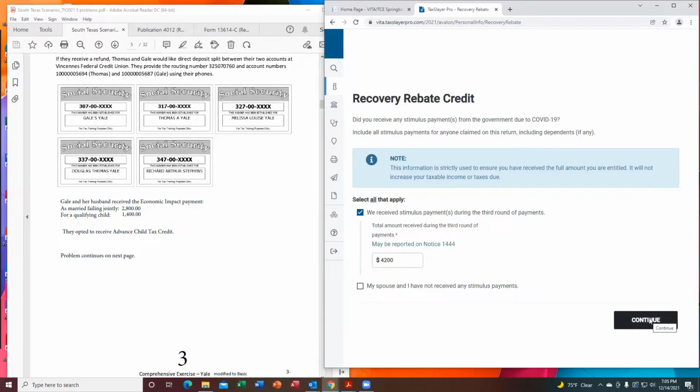And that was the tricky part. This is what they gave me. So technically there would have been 5 for $1,400, because there's 5 people on the tax return. Right, so they should have gotten 5? I'm assuming yes, that should have been 5 times the 1,400. But since this is what was given, I don't want to confuse people, but yes, technically you would be 5 times the 1,400. That technically is correct.